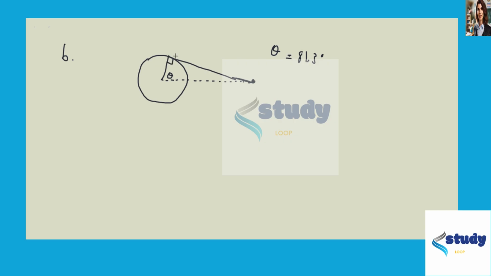If they hadn't given us this angle, though, we could find this with some trigonometry pretty quickly. So this is a right angle. That means we can say that cosine of theta would be this adjacent side over this hypotenuse. The adjacent side is just the radius of the Earth, and the hypotenuse is just that r, the total distance from the center of the Earth to the satellite that we found. And so theta would be the inverse cosine of that. If we calculate that out, we would get 81.3 degrees.